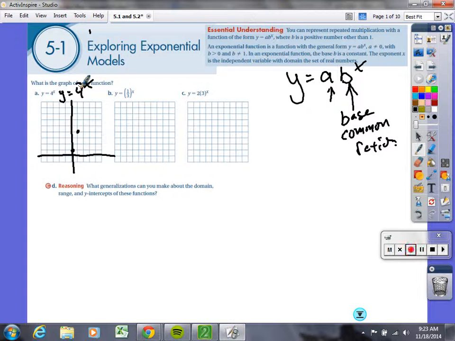So if I did negative 1, what is 4 to the negative 1? Once again, what is a negative exponent? Whenever you see a negative exponent, just put it on the denominator. So that's 1/4. So at negative 1, I'm at 1/4. How about 4 to the negative 2? It's just going to get closer and closer to 0, but will it ever touch 0? Y just gets smaller and smaller. We're cutting each value by a fourth every time. If we're going right to left, we're going opposite. Instead of multiplying by 4, we are dividing by 4.